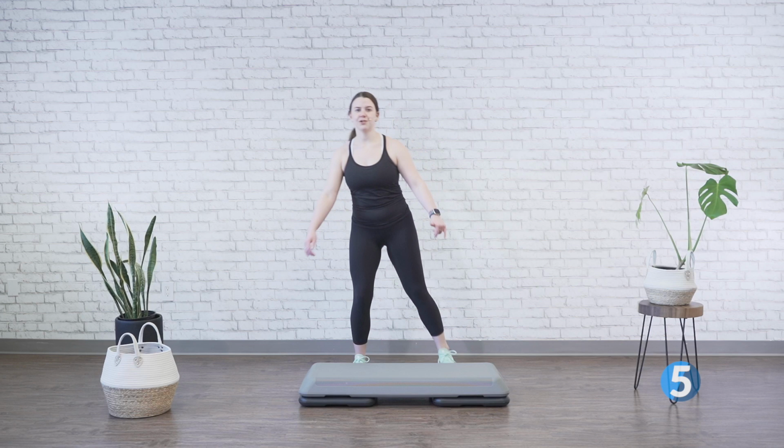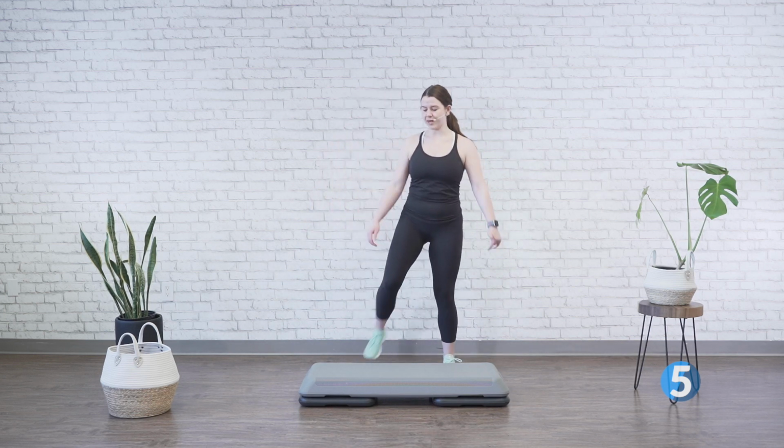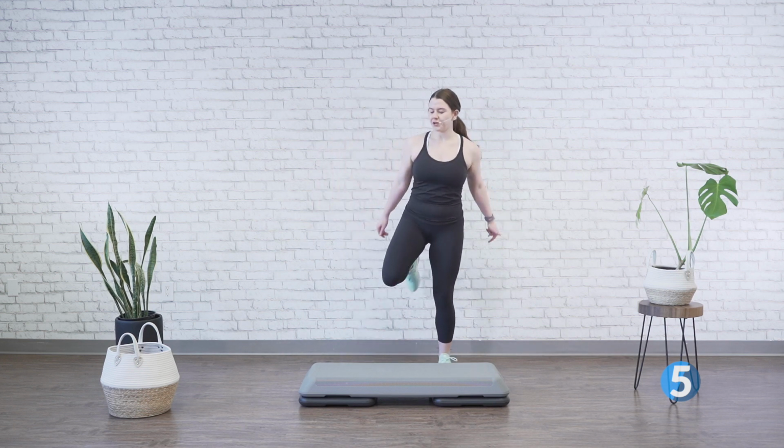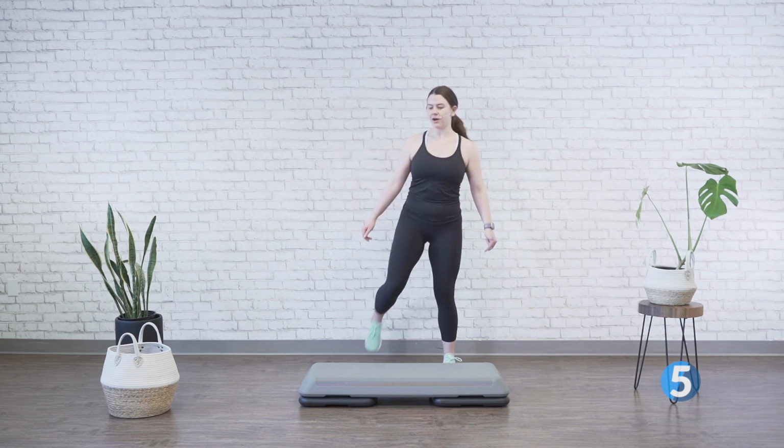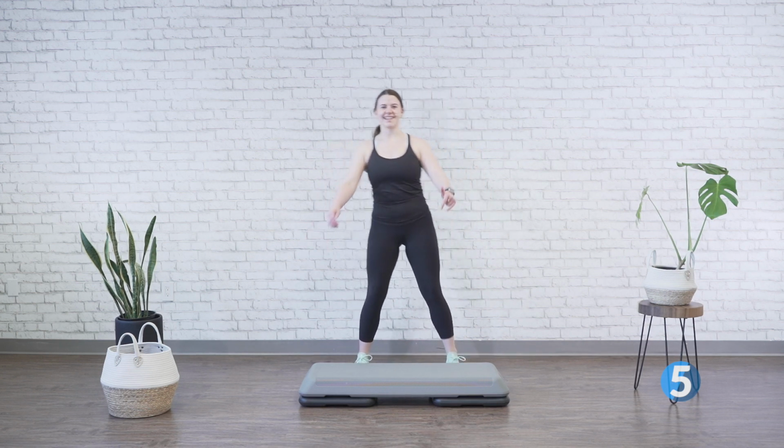Our breathing's going to increase. And what we're going to do for exercises is those toe taps. So to make the intensity harder, you're either going to go faster, you can add a little hop, or do what you need to do. All right, 15 more seconds.